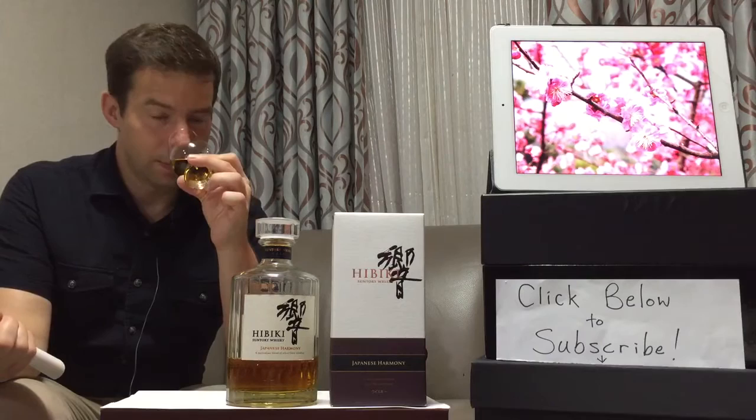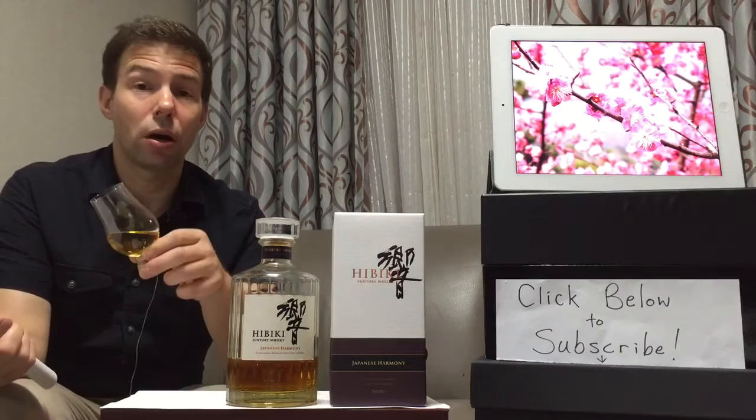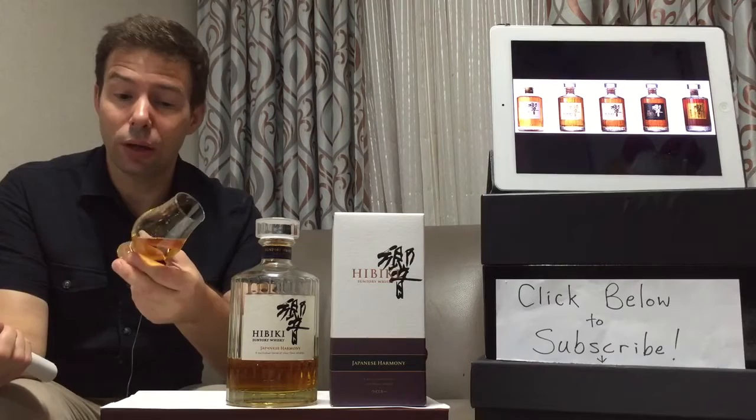This peat smoke has a hint of natural, very nice rubber. Now, that may sound like it's terrible, but no, in fact, it's not. When you get used to peat, that is a fairly common scent.